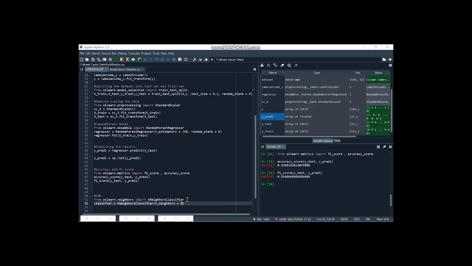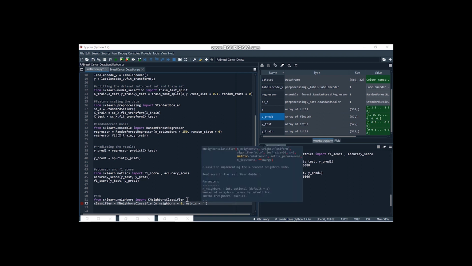Then metric will be equal to, and p will be equal to 2.